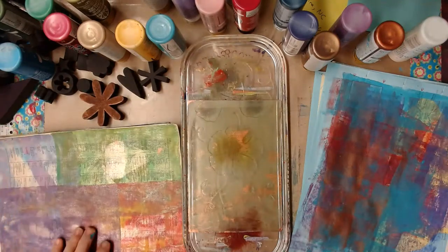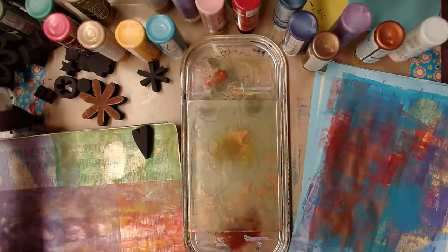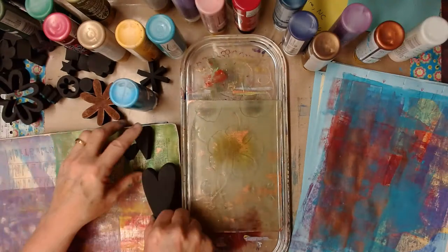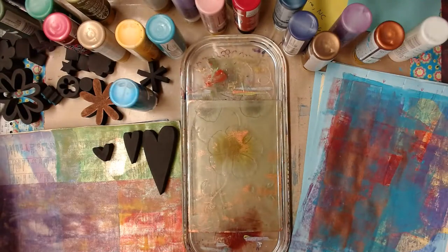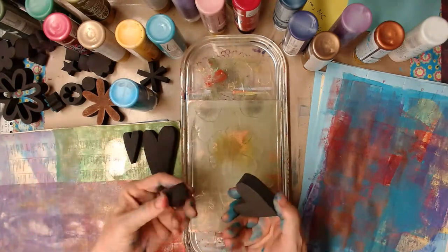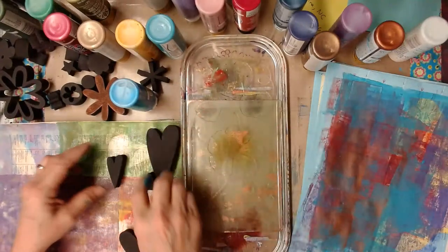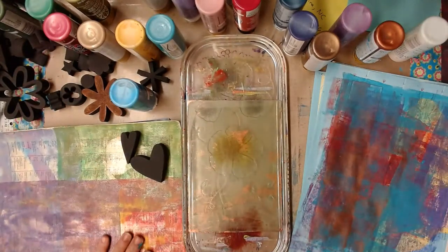And let's see. Oh, there's the medium-sized heart I missed. Where did the little one go? Here it is. I like these long, skinny ones. Trying to decide what I want to do next. Oh, and here's another one. See, so I got two of these and two of these, and I used one of these and one of these, and I didn't use these two. So maybe I'll use these two next. They were hiding. That's what happens when there's too many.